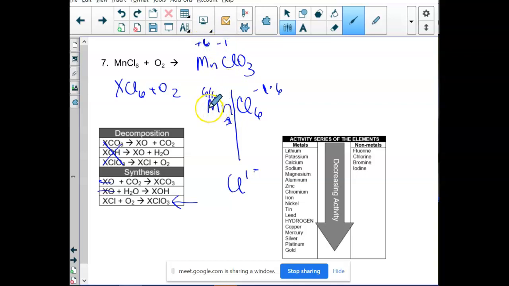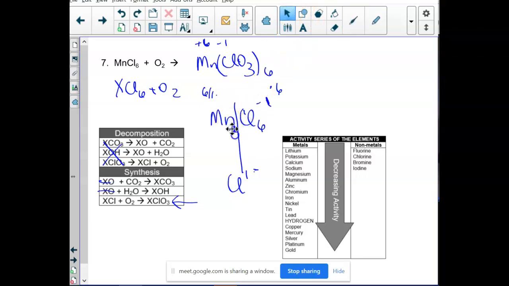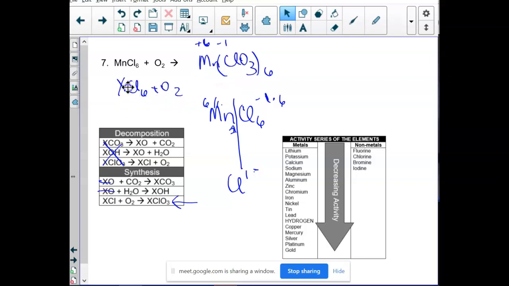ClO3. So I'm going to bring my 6 over. And then I'm going to balance. I'm going to move this down some. Oop, can't do that. Okay, questions about what I've written first. We would want to get rid of this plus and minus part, but questions about what I've written first before we balance.